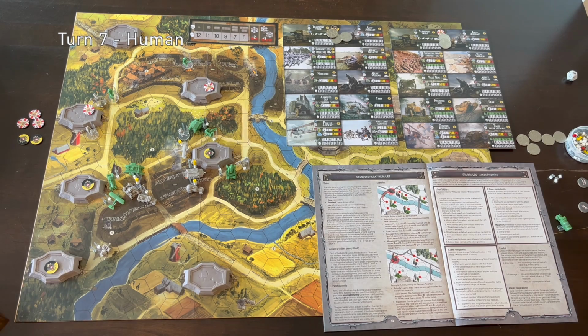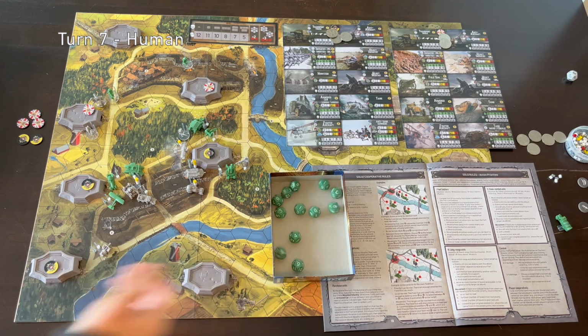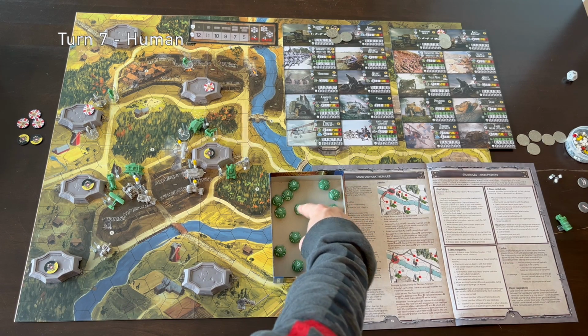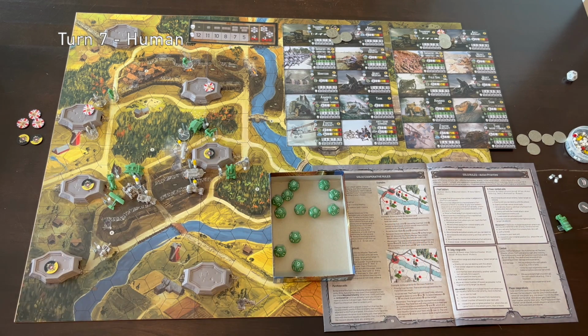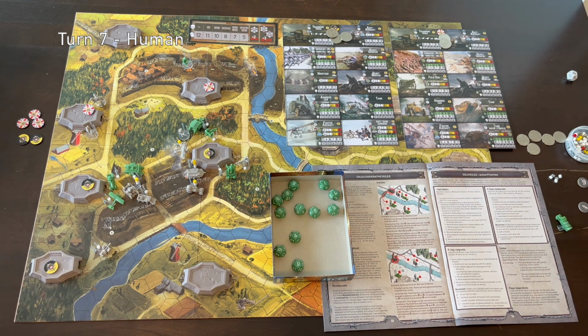My mounted infantry will attack that one, so that is 1, 2, 2, that would give it 1 damage, and I would receive 1 damage as well. So both units get 1 damage and 1 experience point.